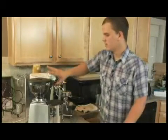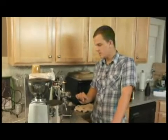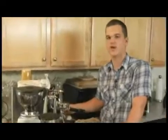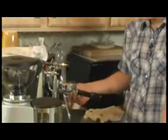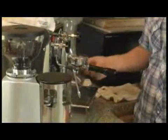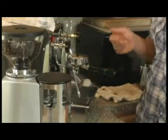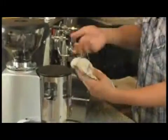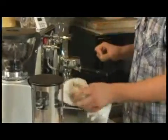And so what you do with the home espresso machine, you're going to turn it on and you're going to want to wait about 45 minutes or so for all the parts in the espresso machine to heat up to the right temperature and the water in the water tank to heat up to the right temperature. You can help the parts like the portafilter to heat up to the proper temperature by just flushing a little water through it, and it's going to kind of bring it up to the same temperature as the group head. Take your wet towel, fold it over, and flush a little water through your steam wand.